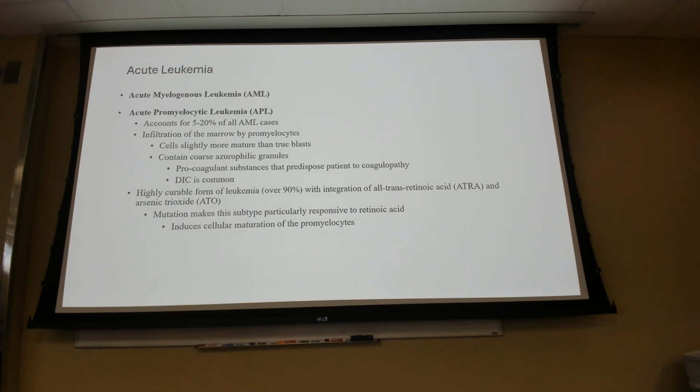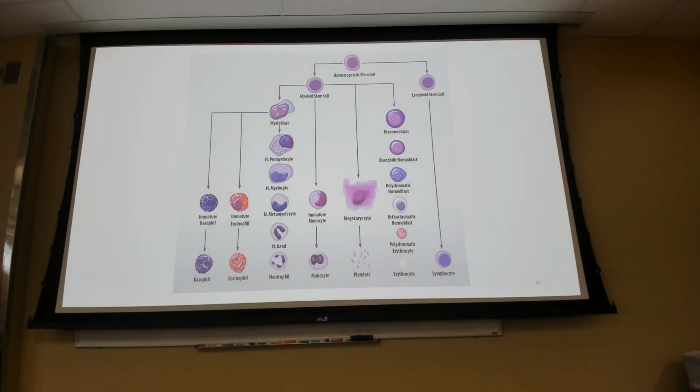We talked about these azurophilic granules, the Auer rod bodies. The other thing to note about these is that they're procoagulants, so they increase clotting and put the patient at risk for DIC. I said it, so my conscience is clean when you miss that on the test. It's also highly curable. Because of the mechanism behind it, it has to do with vitamin A, retinoic acid, and it's readily treatable with simple vitamin A.